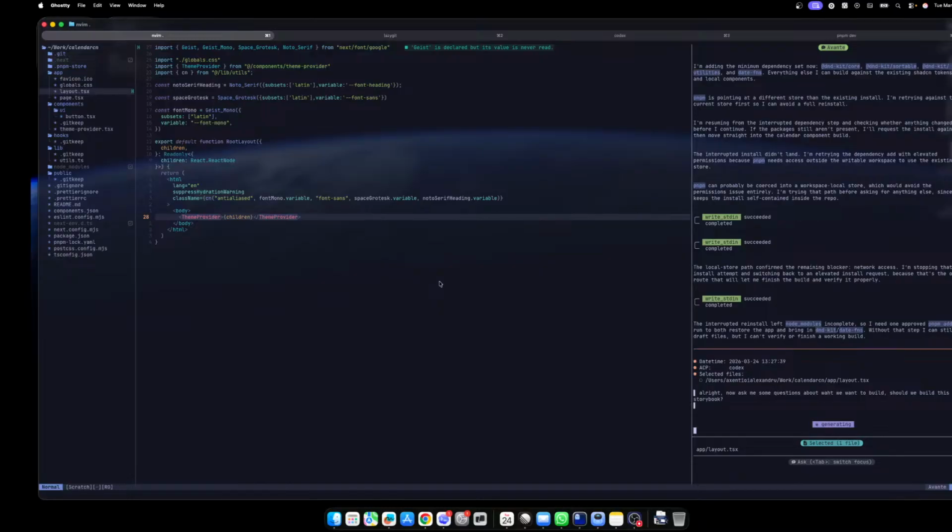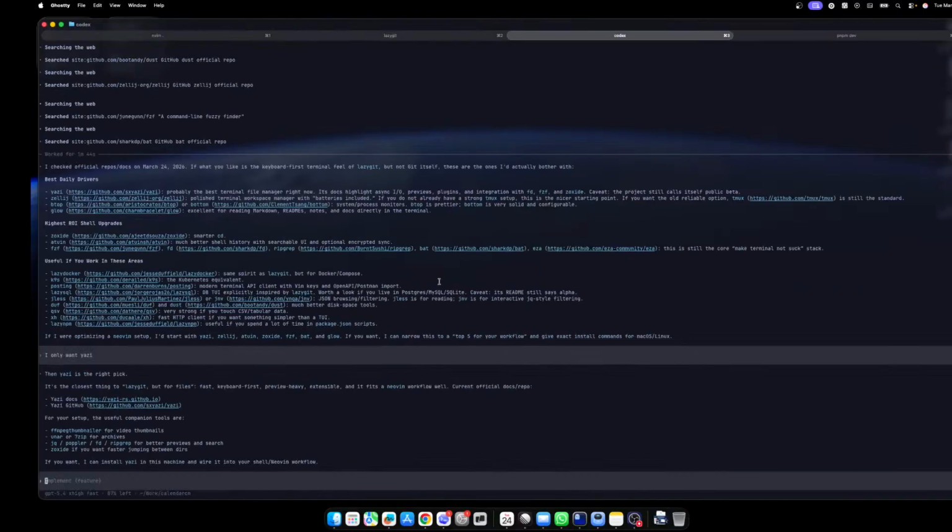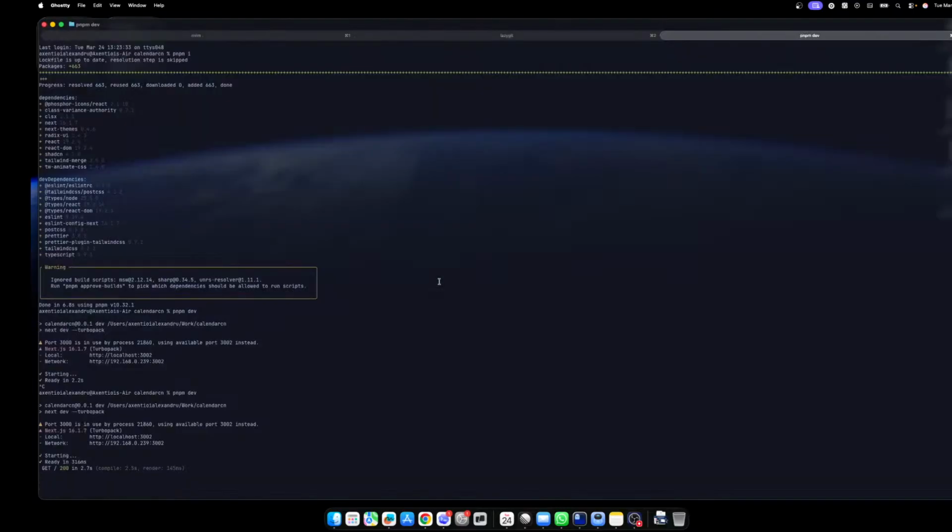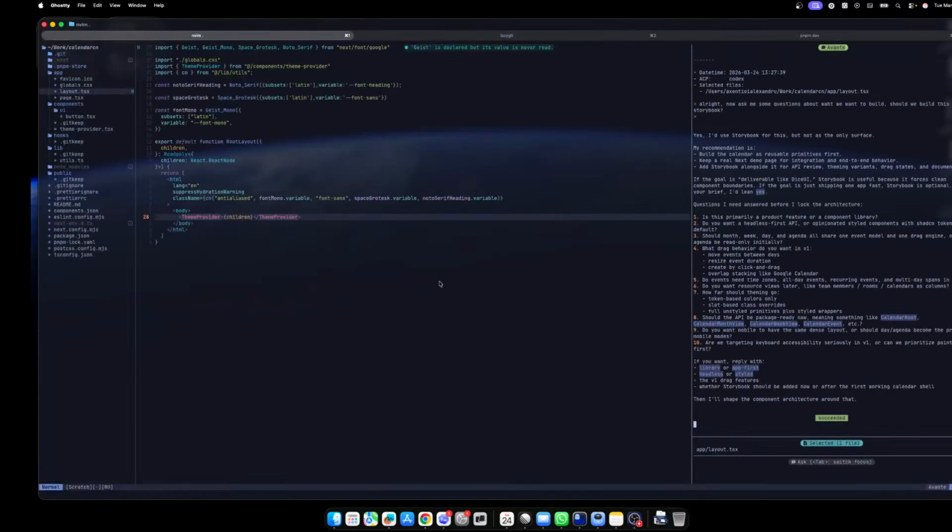Should we build this in storybook? Do I want this? No, actually, let's leave it. Lazy git and this. Okay.